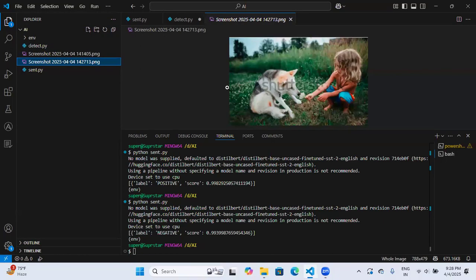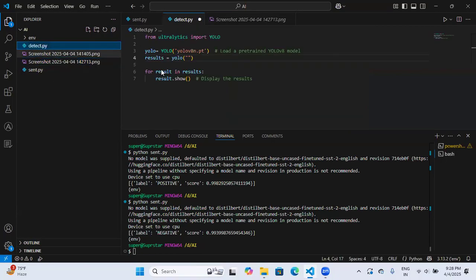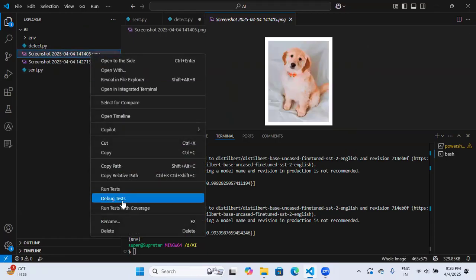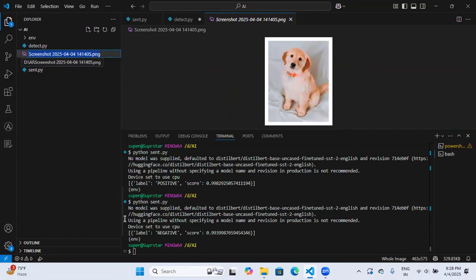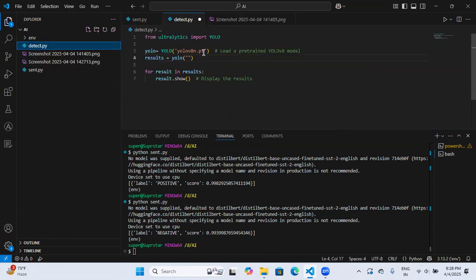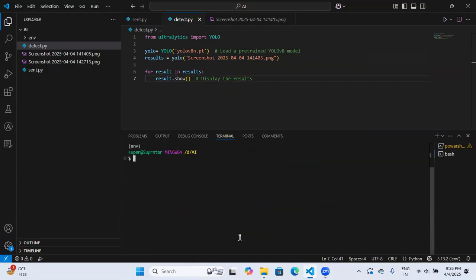So now let me go to detect.py and copy this particular image name and paste it here, and then we'll run this. Just clear the screen and then start running.